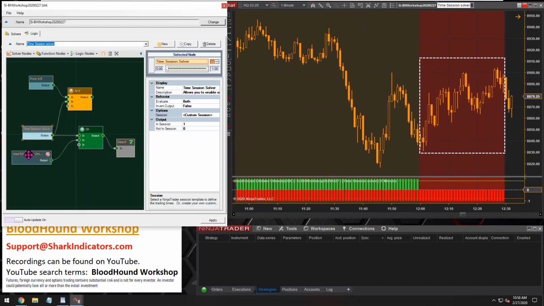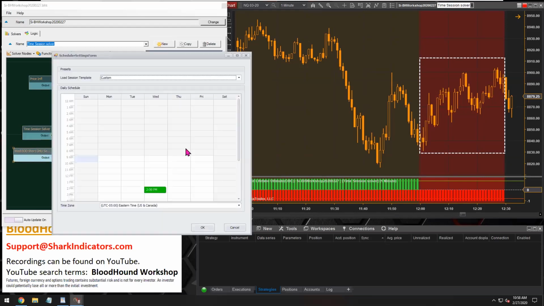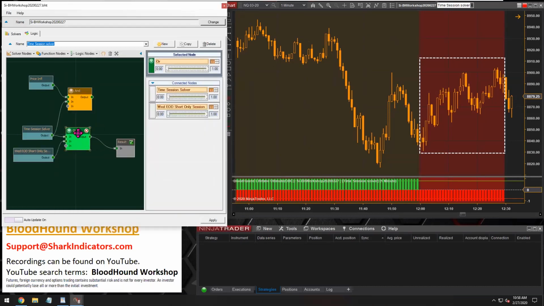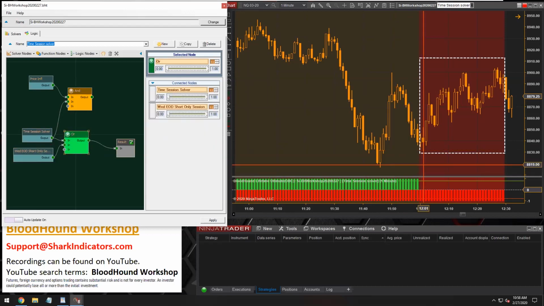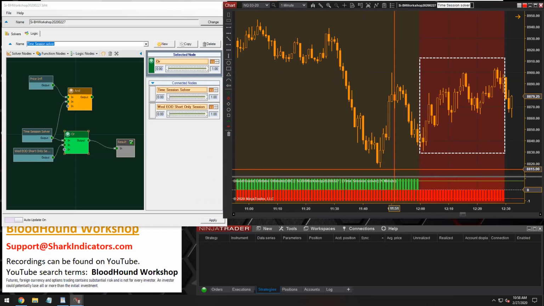And then our custom one here, it starts at 2 p.m. and ends at 2:30. So there you go. The OR node basically combines the two outputs of these two different time solvers, and that's what we're seeing here as the combined output.